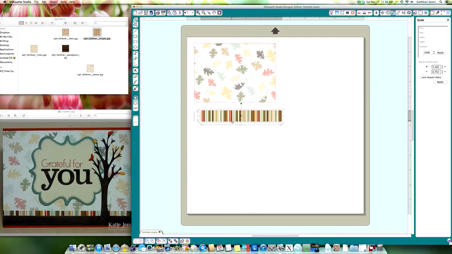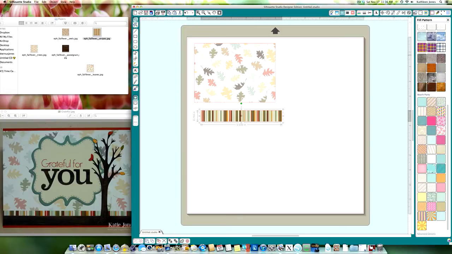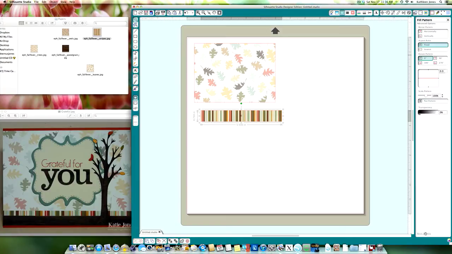Now I want to show you another option with the pattern paper that I didn't do, but it's nice to know about. Again, click on the pattern paper, the little polka dot icon, go to advanced options, and you do have the option of rotating your pattern. I could rotate it 90 degrees. I could come down here and type in a specific number like 45 degrees. I don't know if typing it works, but you can drag this however you want. If you want a diagonal stripe, isn't that cute? So I just kept it like that. So we'll go back to there.